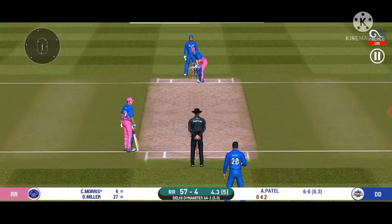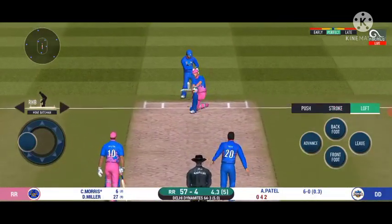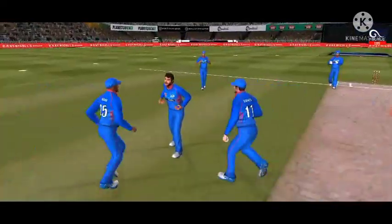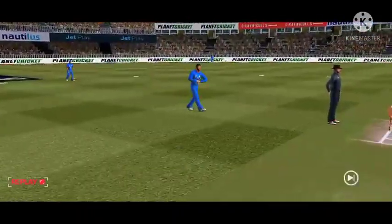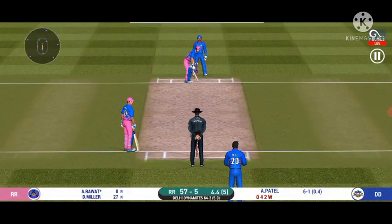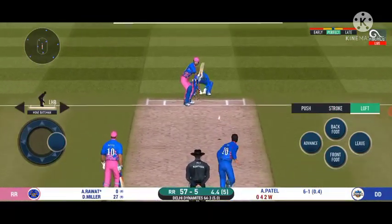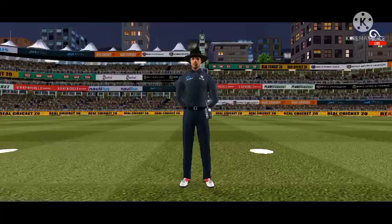That is brilliant work by the wicketkeeper, and he has got the batsman out stumped. Has to walk back to the pavilion. The bowler will have to be extra careful of the line he bowls to this field. That is brilliant work by the wicketkeeper, and he has got the batsman out stumped. He is taking a long walk towards the pavilion. Deep point in place.